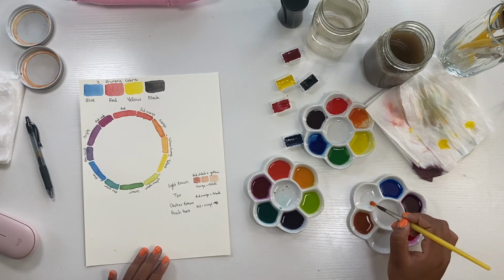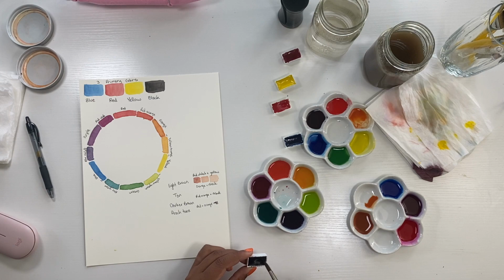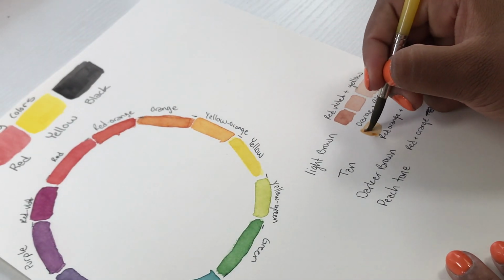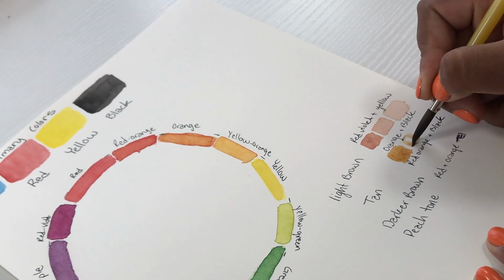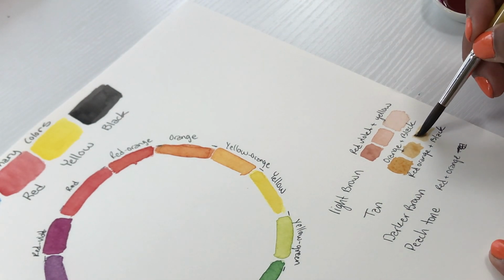For tan, we're going to mix orange and half parts black. So black goes a very long way in watercolors. You're just trying to desaturate the orange a bit and adding a lot of water to get you that very, very beautiful tan color. And again, if you want it to be more fair, or if you want it to be more pigment, add more pigment or add more water to lighten it.